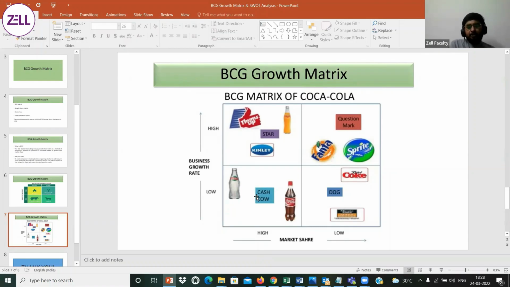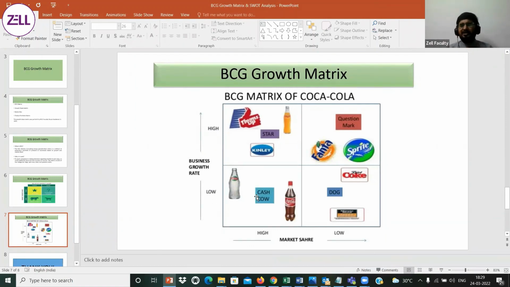Kinley is trying to compete with Nestle, which dominates Indian markets. Thums Up has a unique flavor, but they invest a lot in it. Sometimes Akshay Kumar, sometimes Salman Khan. They are investing a lot of money in these big stars of Bollywood, hundreds of crores, trying to make these stars cash cows.